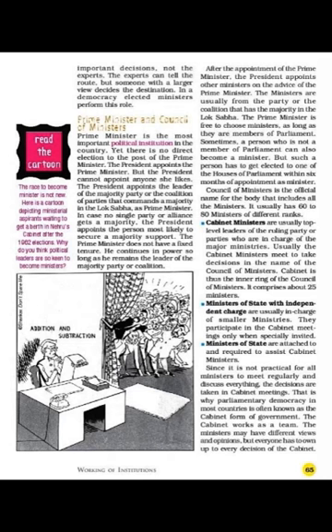So now page 65, students, here we have to talk about the Prime Minister and the Council of Ministers. The Prime Minister is the most important political institution in the country, yet there is no direct election to the post of Prime Minister. The Prime Minister is not directly elected, rather indirectly elected. The President appoints the Prime Minister, but the President cannot appoint anyone he or she likes. The President appoints the leader of the majority party or the coalition of the parties that command a majority in the Lok Sabha as the Prime Minister.